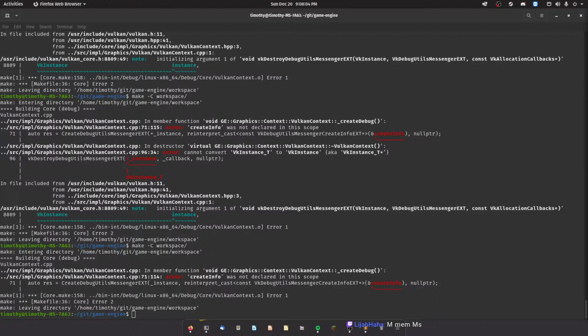Oh, it does not return VkInstance. It returns vk instance unique, and then vk instance unique instance. I don't really want a unique instance, I just want an instance. So I'm guessing vk instance.